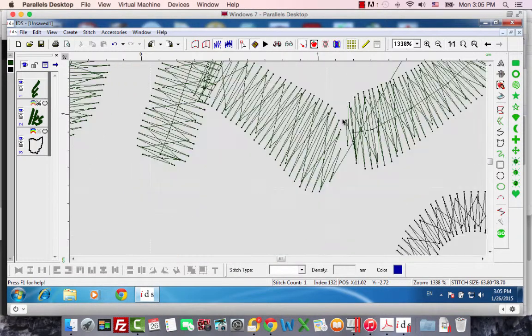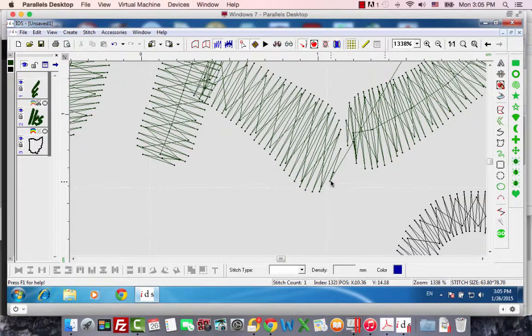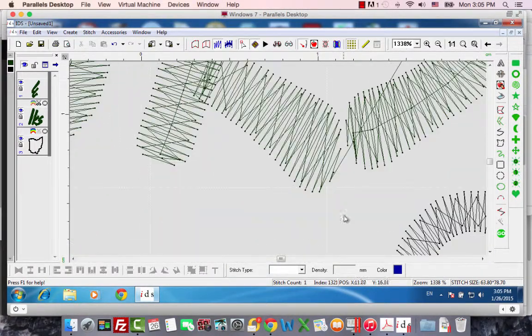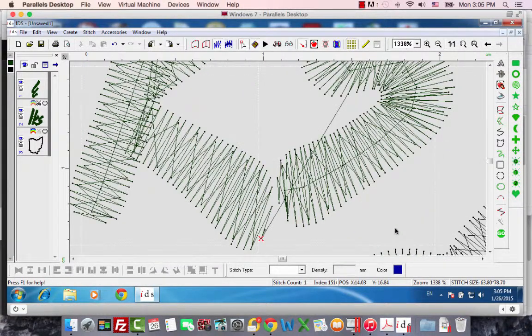And I'm going to scroll through here, and I see that there's a stitch from the bottom of the K up to the top of the S. So I'm going to put my cursor on one of those stitches, left click to mark it. I'm going to use the down arrow key to go to the next stitch, the up arrow key to go to the previous stitch.